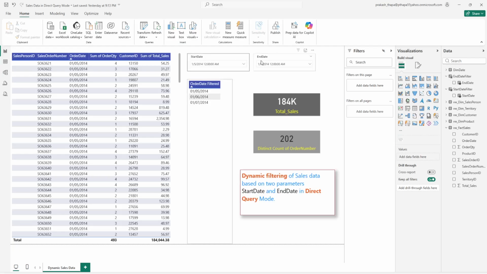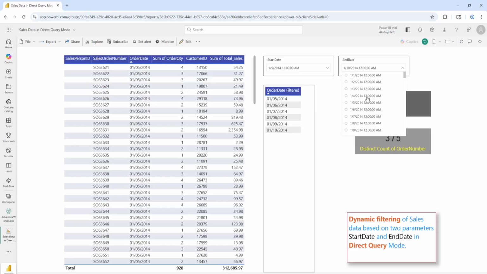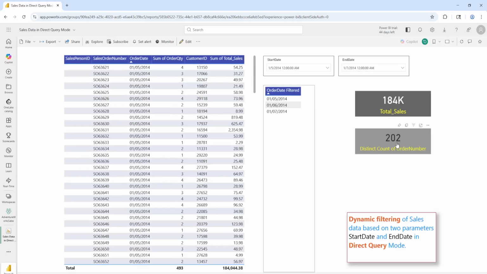This is how you can utilize the direct query parameter in Power BI, and the users can select these when you publish this to the Power BI service. In my case, this has been published in the service. We had 222 from 1/5 through 7, I think. Let me change to 7. 1 through 7, I think, 202. Okay, all right. So that is it.